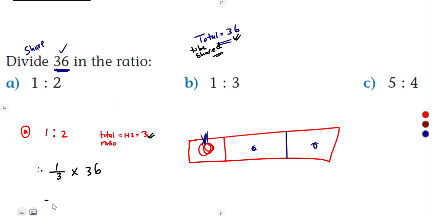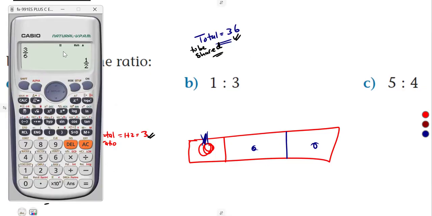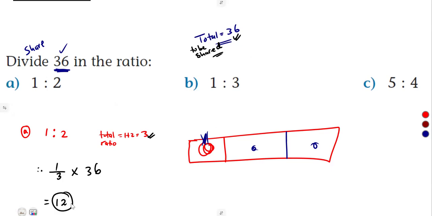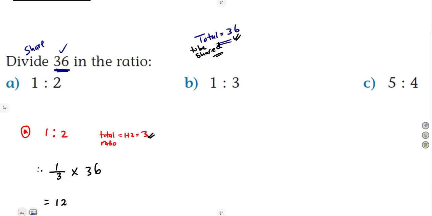So this is the total of the ratio. So this is it. That was going to give us 1/3 times 36. You can even use your calculator. 1/3, then multiply to 36. That is 12. So this one was going to obtain 12. If it is money, it's going to be 12 rand. If it is whatever that you are sharing there, this one got 12. What about the one that has got 2 parts of the ratio? The one with the 2 parts is going to be 2 out of the total of the ratio. Total, how many parts?